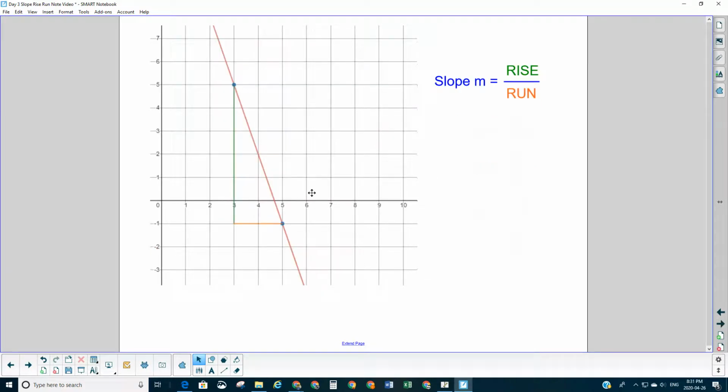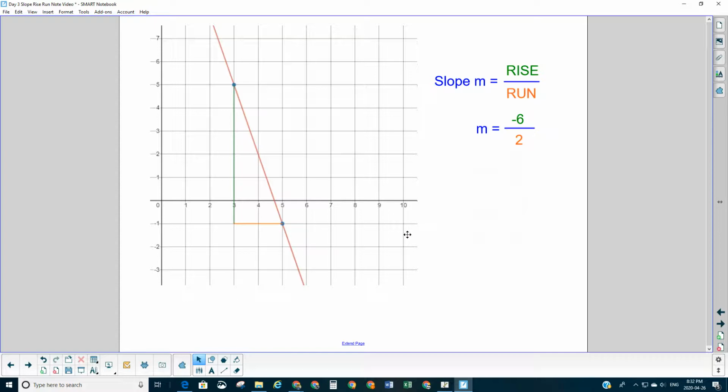Here's an example of one that's going down. It's a negative correlation. Okay, so we should have a negative slope. We still say it's rise over run, but we say the rise, which usually means something to go up, is actually going down. So the way we deal with that is by saying that the rise is negative. So here we go, 1, 2, 3, 4, 5, 6, down 6 over a run of 2, okay?